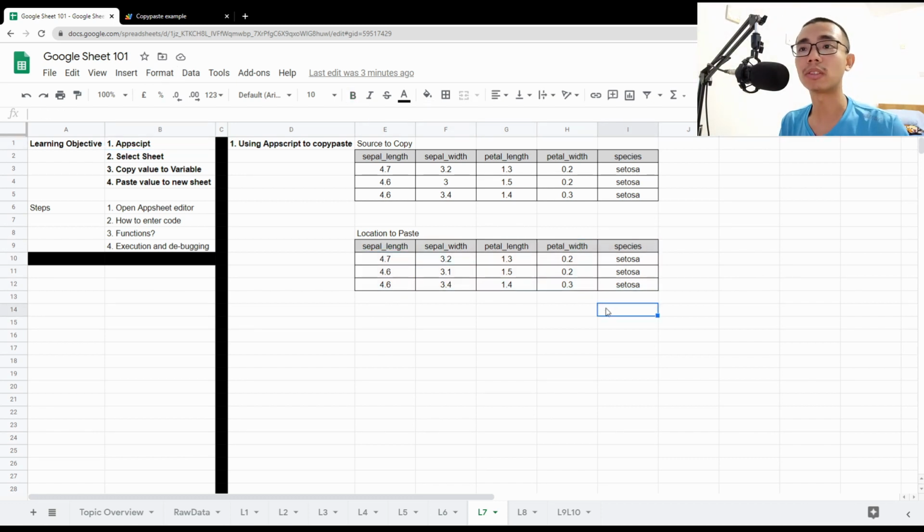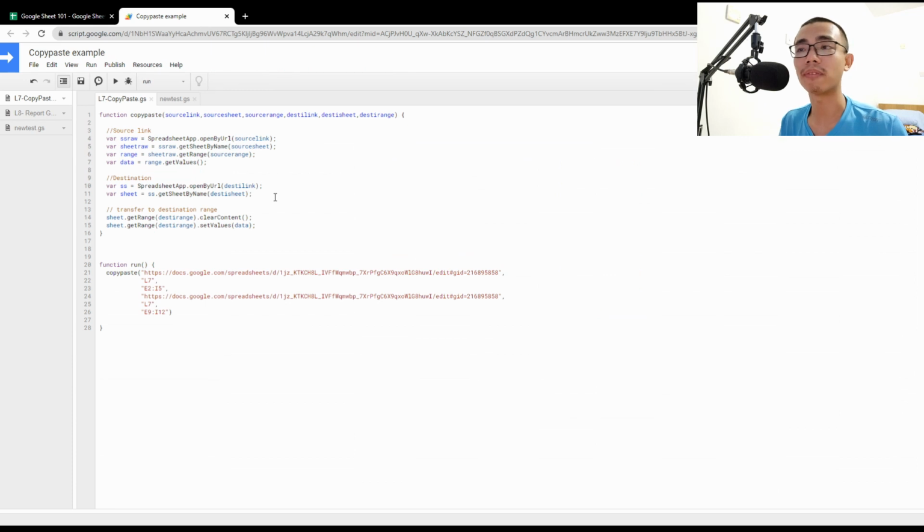So the benefit of AppScript is that it is not linked to the original. It creates a completely separate copy. It's also a lot easier when, let's say, you want to copy-paste 100,000 things. AppScript will allow you to do that. However, if you are copy-pasting 100,000 things yourself, it is going to kill you and take a lot of time. So that's basically everything about the first introduction to AppScript.